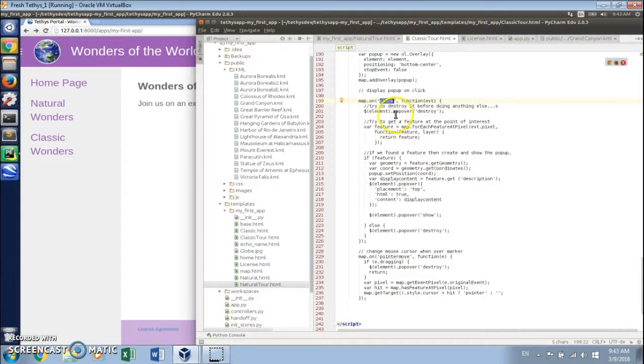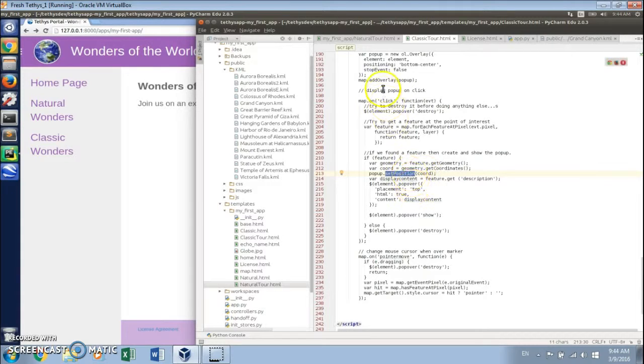It'll destroy any pop-up that's up right then, and then it will figure out which pop-up to do and where to place it based on the geometry of the feature that you're clicking on. So it'll get the feature geometry, and then for point data it'll get the coordinate based on the feature, and then set the position of the pop-up according to that coordinate.